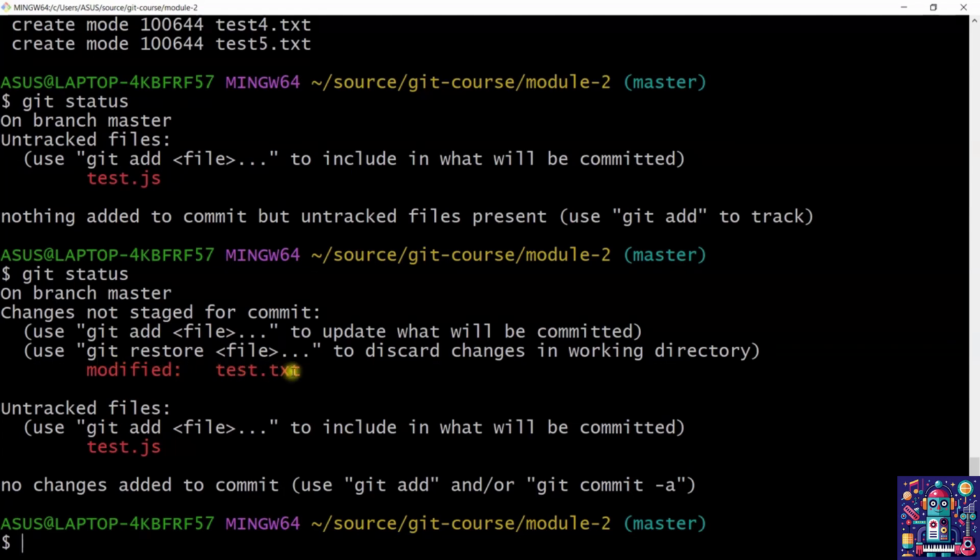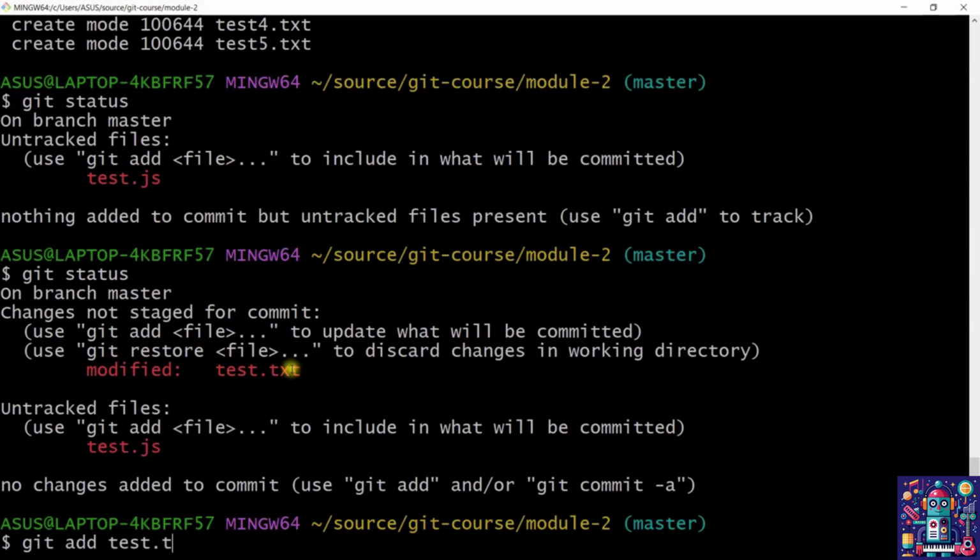This means that Git is able to compare how this file is now in the work directory and how this file is in the repository, and it can see that there have been changes, and therefore it says that this file has been modified.